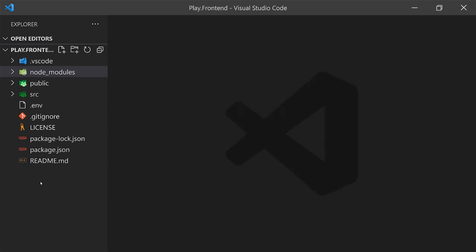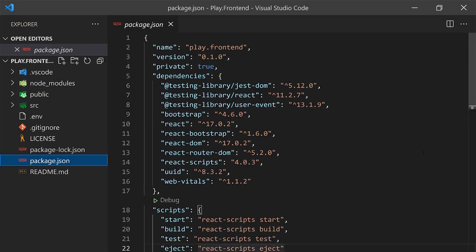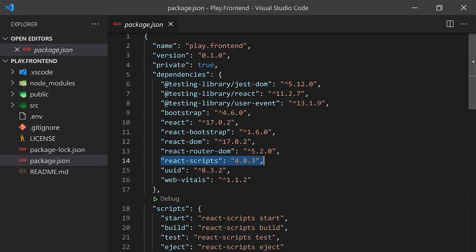And the first file that I'm going to show you is package.json. This one here describes all dependencies of this project, which are all the node modules that are installed by now. And like I said, these include things like React, being used for all the components, interactive and dynamic components used across the portal, Bootstrap for layout, and a bunch of things for being able to do routes in the client side, the React scripts, which are the ones that we can use to start the portal, and a few other things. And yeah, many other dependencies.